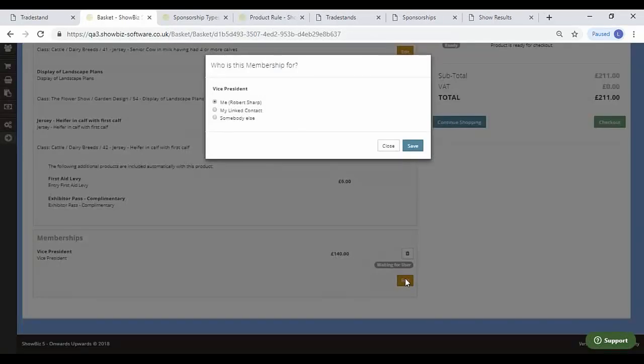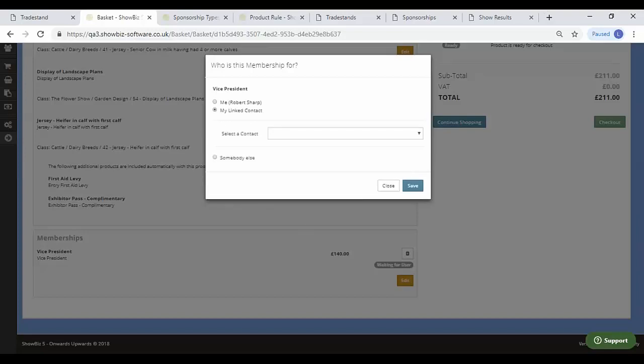The system then asks, would you like this membership for Robert Sharp, so for yourself if you're buying it, or for a linked contact. If that person has a linked contact like a wife or a child, they can purchase on their behalf. So have a look and see if they've got any. You can see that Robert Sharp is married to Jessie Sharp, so he can purchase a vice president membership for her.